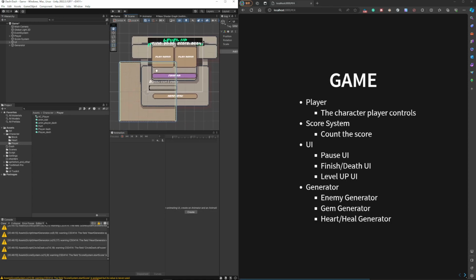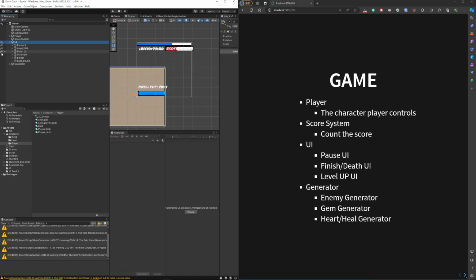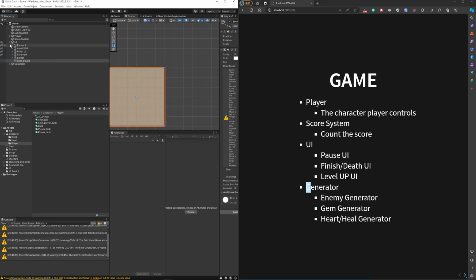I have several UIs, and I will talk about them one by one in the next part. The last one is the generators. In this game, I have some objects, like the enemy, the block, the gems, and the heart, which are procedurally generated during your playing.